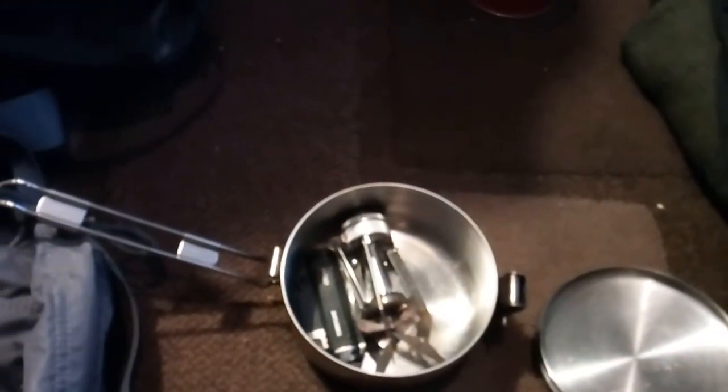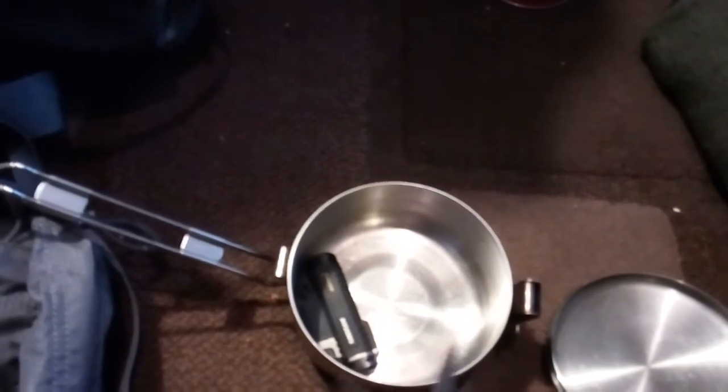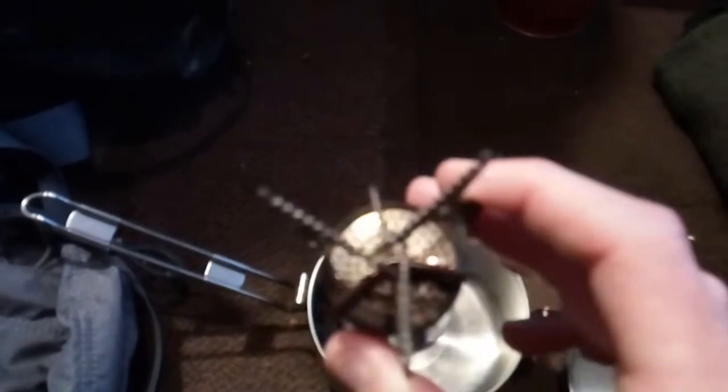I'm taking my old faithful pot, my 475 ml MSR Seagull pot. In the pot I always store, or I don't always store, but I am this time, because for the first time in a while I'm actually taking gas instead of alcohol. The only reason is that if it's wet or cold, it's just going to be easier to use. I'm taking my old faithful gas stove. I've had this for, crikey, I reckon about 10 years, or maybe more.